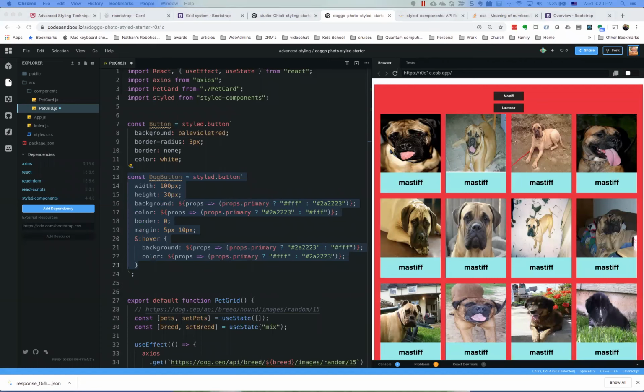So the question is, button is a method called on the styled object. That is absolutely correct. You absolutely got it. Button is a method on the styled object, and the styled object, we got it from the import here. And this ability to pass parameters using this syntax allows us to keep the parameters in a readable fashion. We can read it and reason about it like we do regular CSS because of the way we're passing it in here.